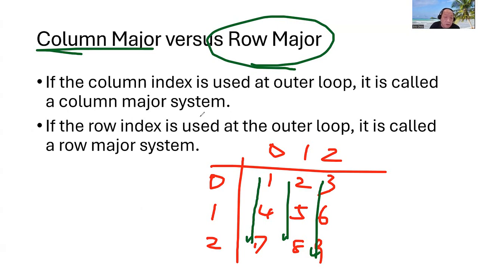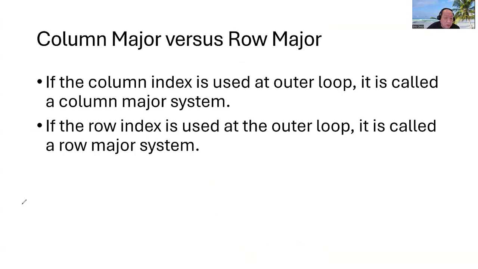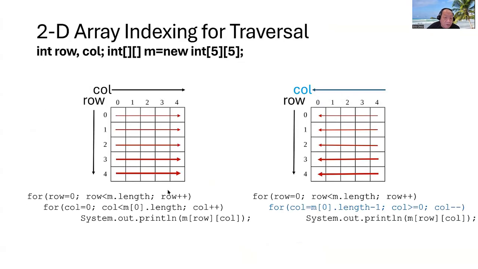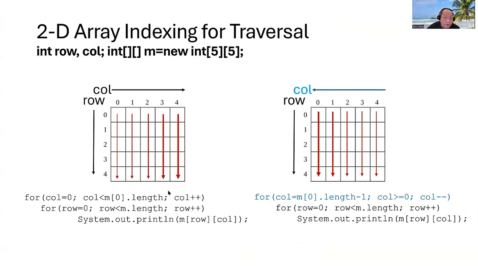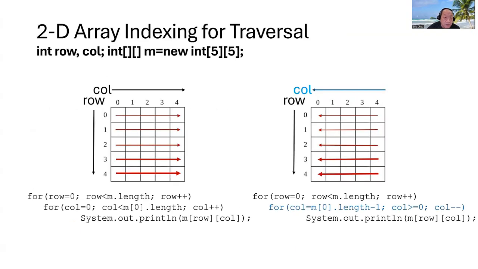So when you do traversal, there are two ways you can go over a two-dimensional array, either row major or column major. But the way to do traversal is more complicated than this. There are actually 8 different ways to do traversal for a two-dimensional array. Number one, you have 2 ways to do major, row major and column major.